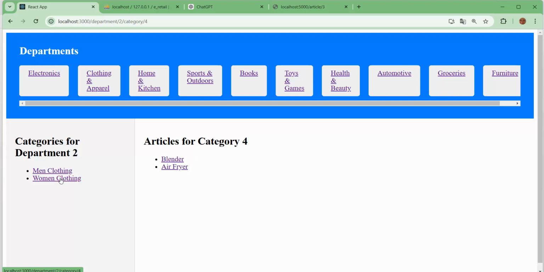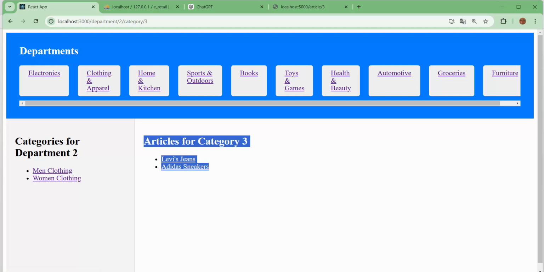Also, in the outlet, what is it? This in the outlet is category article. It is all articles corresponding to category ID 4. If I change, this is all articles corresponding to category 3.